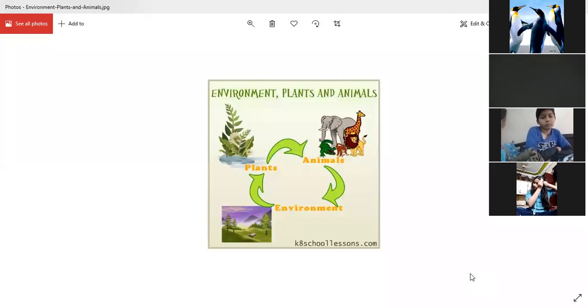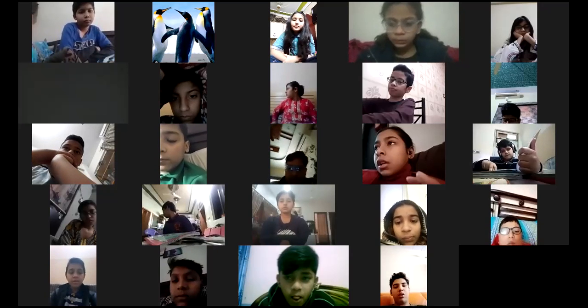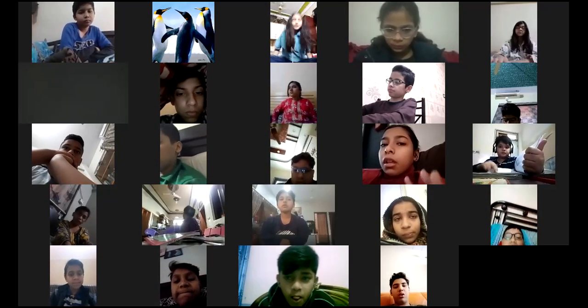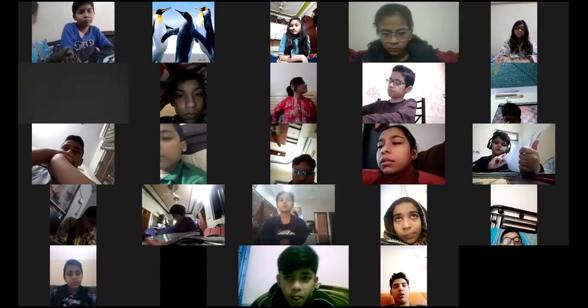Now over here, you can see that plants have an arrow to animals, animals have an arrow to the environment, and then the environment back to plants. Now, what does this picture show us? It shows us how these steps of interdependence revolve from one species to another.